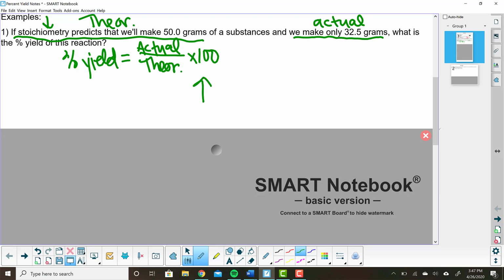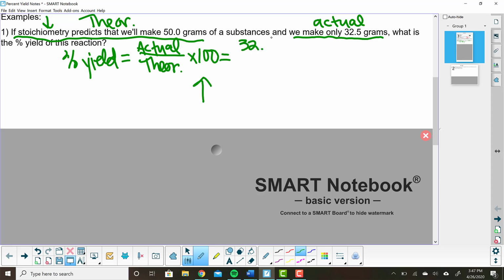If you remember math class, if you've got 0.5, you multiply by 100, that's 50%, just as an example. So that multiplying by 100 is the turning it into a percent. So you do not have to add an extra step to turn your answer into a percent. That's already in the equation. So then we just plug in the numbers.